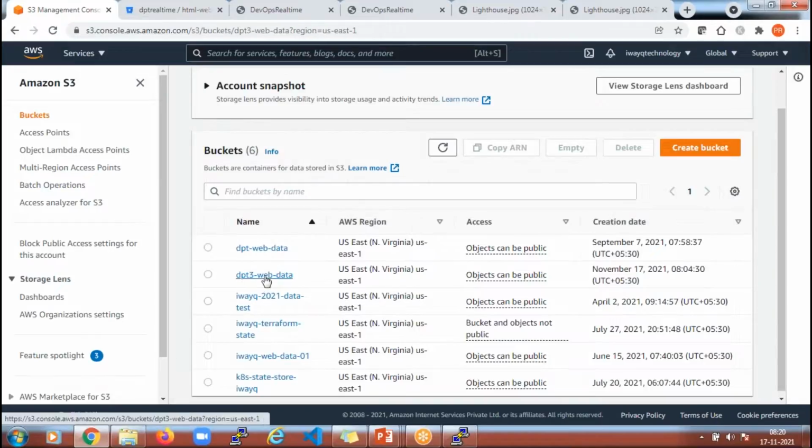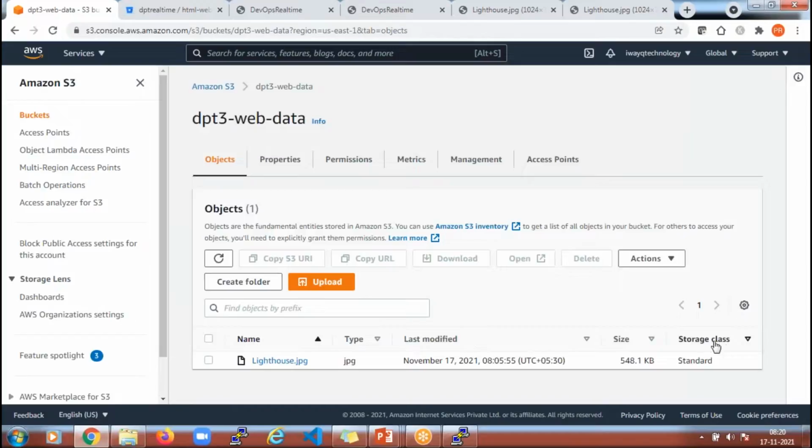If I open my S3 bucket, you see that the storage class currently is Standard. S3 has multiple storage classes to help you store data of different categories. The data could be of different types, right? So the different types of data can be stored in different storage classes as per the business need. Same thing, your EBS volumes have multiple types, right? GP2, GP3, IO1, IO2. Why? Each type will have different billing, different performance and other things.